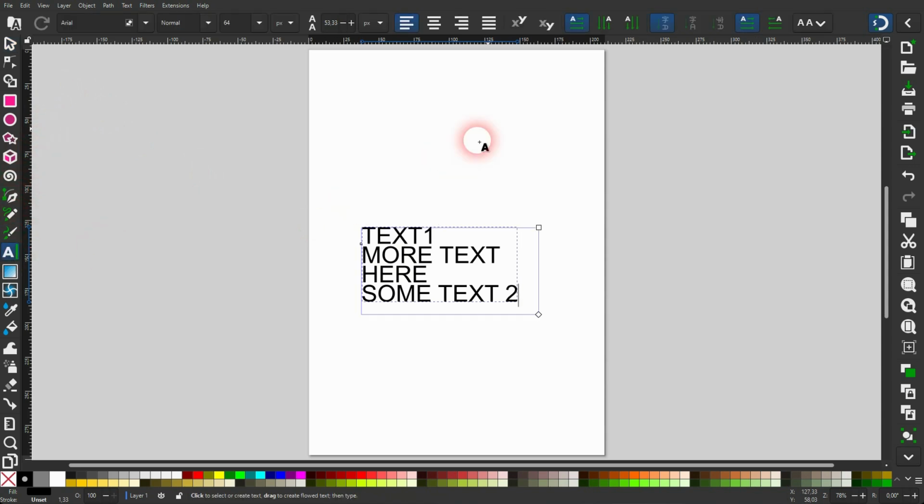And if we select the text, activate the type tool, you can see justify is not grayed out anymore. So we can now use it. And it's usually this format for newspapers. At least in the past, newspapers have used that in their columns. It's usually justified text. But even here you can use left, center, and right align as well.